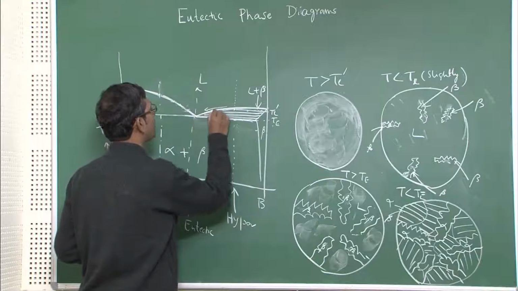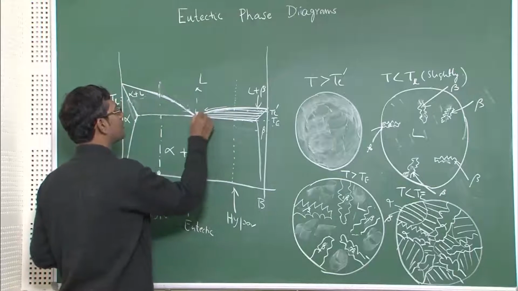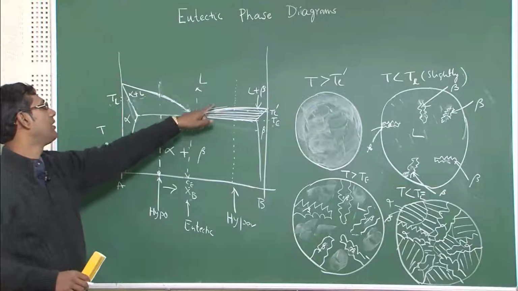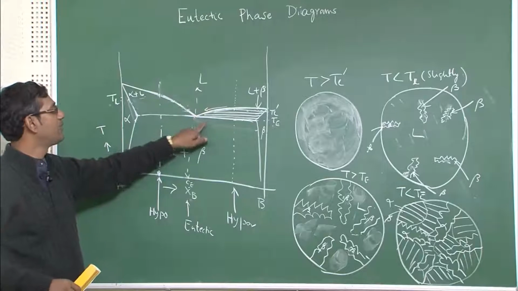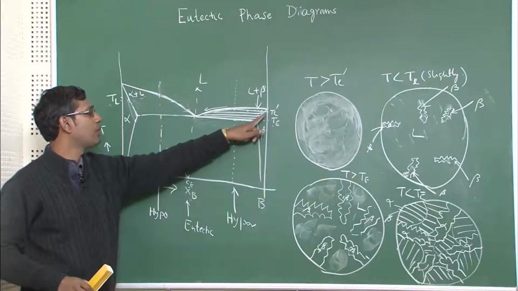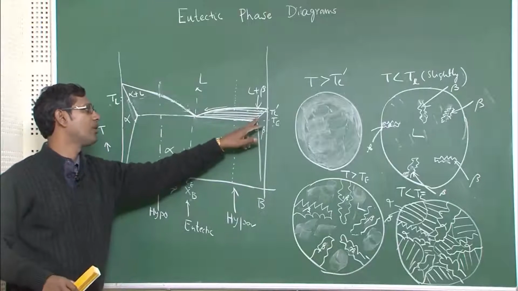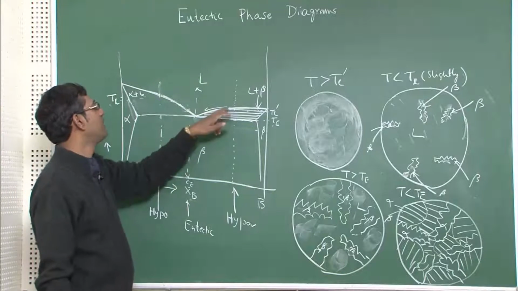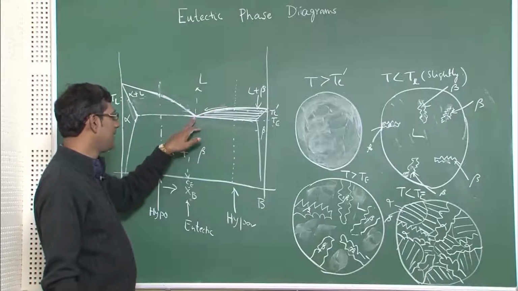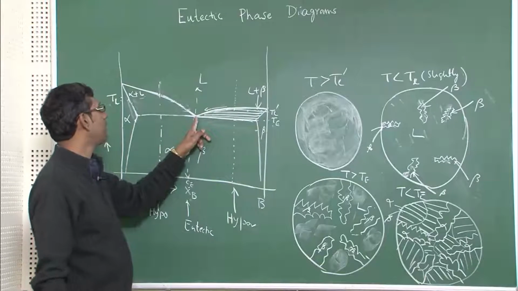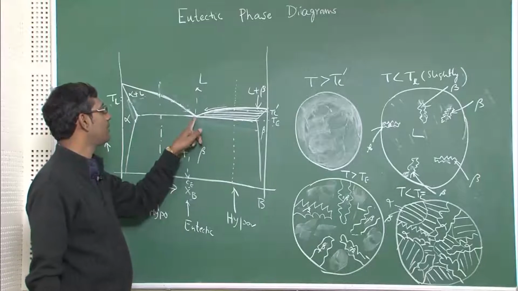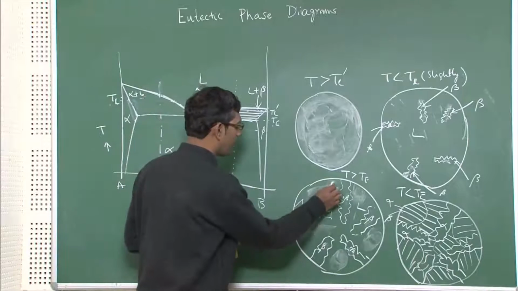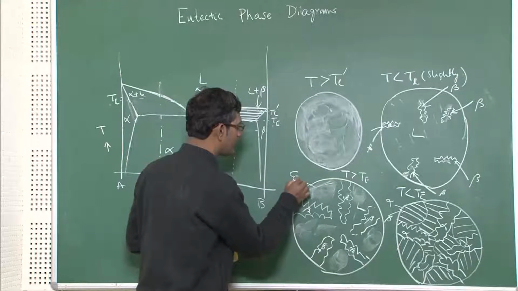Because the liquidus of beta is like this, the liquid concentration will keep on decreasing in B concentration, because B is reducing this side. So because of that it will reduce. On the other hand, solid beta's B concentration also will decrease. This is a little bit confusing, but this is what exactly happens in the actual case. So liquid will be lean in B, and finally at TE temperature the liquid will have concentration of CE, because this is going down. So this liquid will have concentration CE.